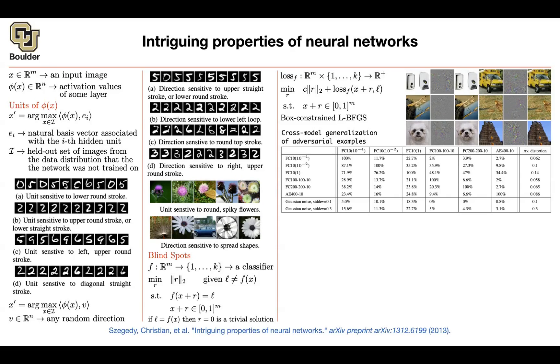Not only is it cross-model but also cross-data. But something I forgot to mention last time: these are hyperparameters of our training. For instance, 10 to the power negative 4, 10 to the power negative 2, and 1 correspond to the weight decay. Whenever we are training our neural network using stochastic gradient descent, we are going to do a weight decay and that's equivalent to doing L2 normalization. We can say this is 10 to the power negative 4 times your parameters, the norm of your parameters squared. That's for regularization. So with different regularization levels and even different architectures, you're able to attack different structures.